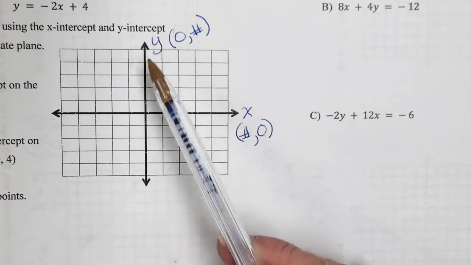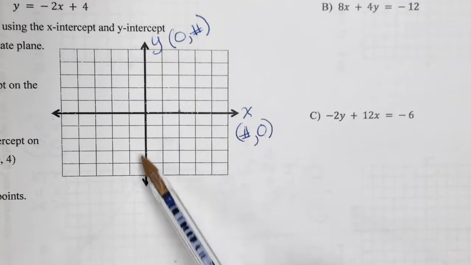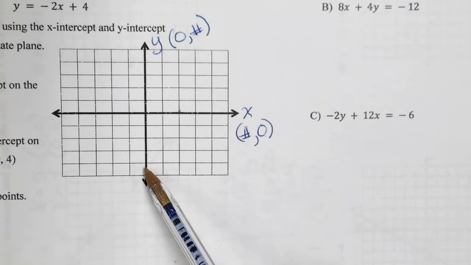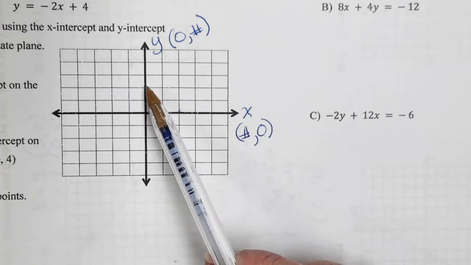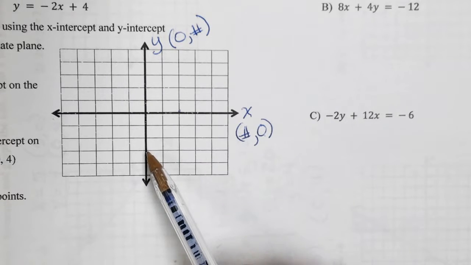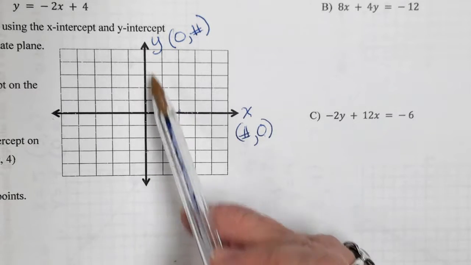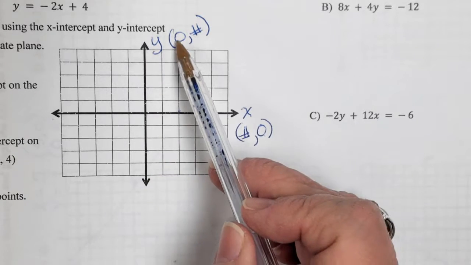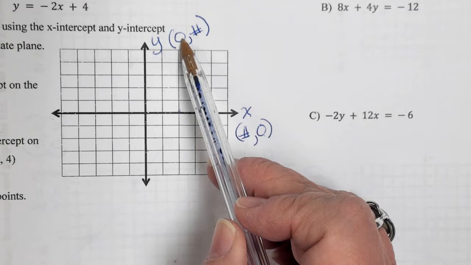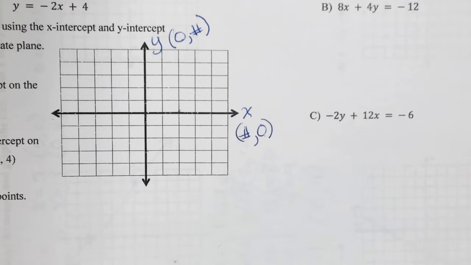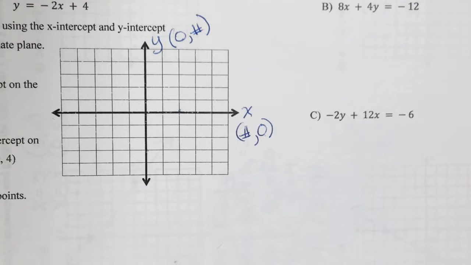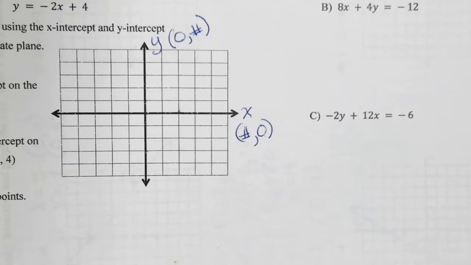Next we have the vertical axis, which is the y-axis. If I pick any point on the y-axis, let's pick this one, the ordered pair would be 0, 2. If I pick this point, the ordered pair would be 0, -3. So for every y-intercept, 0 is going to be the x value of our ordered pair, and the y value will be a number. And that's important because we're going to be substituting the number 0 into our equations to find the x and y-intercept.